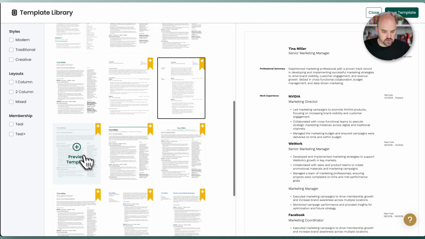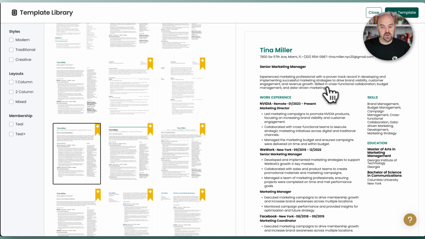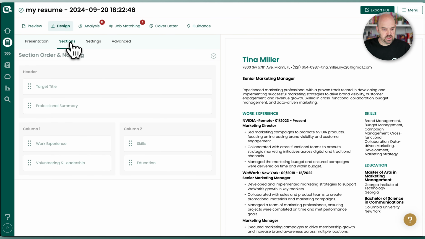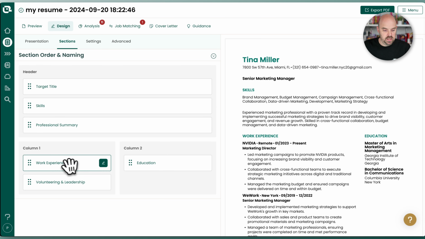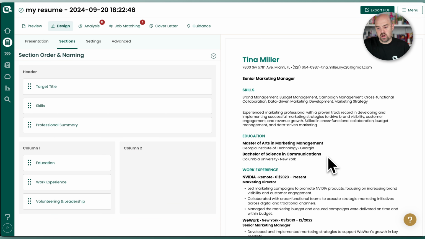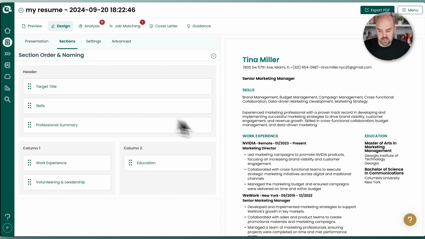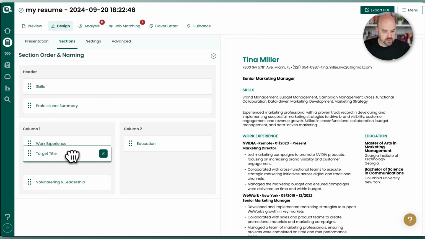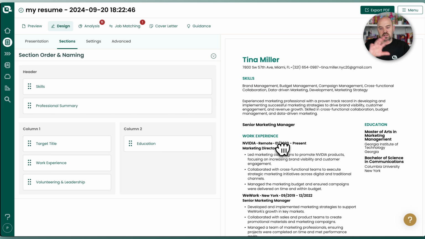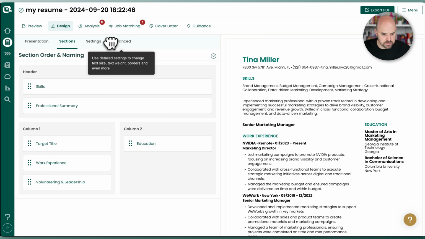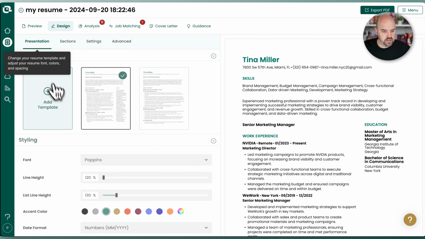But there's some interesting ones that are doing different things where you can have the professional summary. This is what I would call a hybrid. So we'll go ahead and pick this one, a hybrid layout. And if we go to our sections, you'll see that you've got three columns. If you did want to put your skills above there, you can. And if you wanted to put your education here, I wouldn't recommend that, then that column goes away. So there's interesting things you can do with these. If you wanted to have your target title here, you could do that. So it's essentially a hybrid layout. You have a single column at the top and then two columns below, and you can rearrange those and make all those adjustments. But those are all here in your templates.